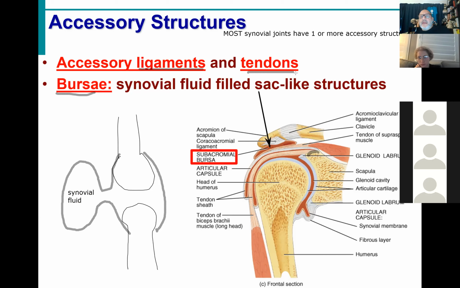Now, as we mentioned way back in the second section of the class with this synovial membrane that's on the inner surface, if this synovial membrane gets irritated, it can overproduce fluid, causing the joint to swell and become stiff and become irritated. We talked about how you could go in there and draw the fluid out with a needle, but you're still damaging it. Well, the same thing can happen with a bursa. If the synovial membrane of the bursa becomes irritated or damaged, you can get an increase in synovial fluid that will push and cause swelling of the bursa. And of course, what do we call that condition?